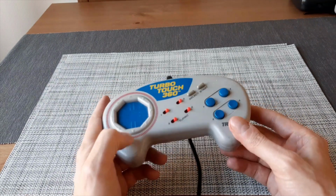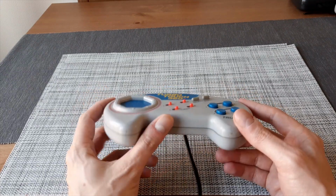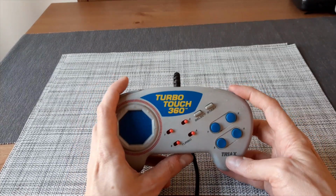Do not buy it. Just use a normal SNES controller, they're the best. I wouldn't really recommend any third party ones for that.